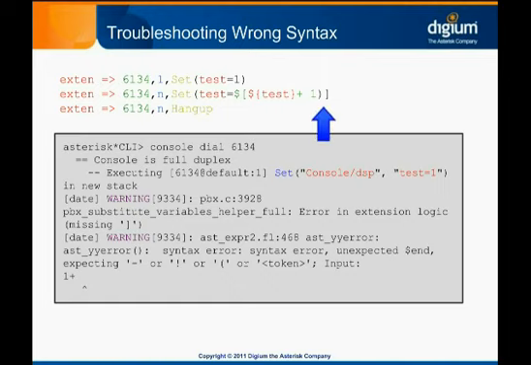Here you can see the square bracket and parenthesis have been transposed. From Asterisk's point of view, the closed parenthesis signifies the end of the Set application. Asterisk expects the expression that was opened with the square bracket to be closed before the Set application closes, so the CLI output shows a missing square bracket. The caret here shows the location of the error. In this case, the missing bracket is expected after the +1.